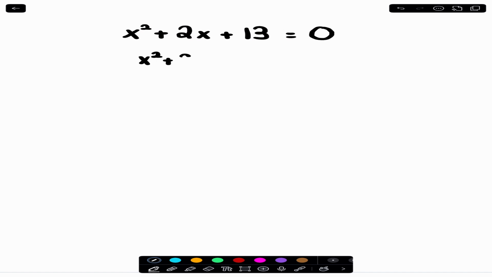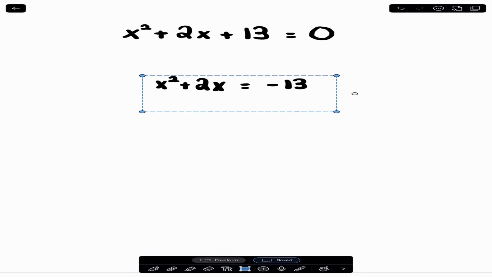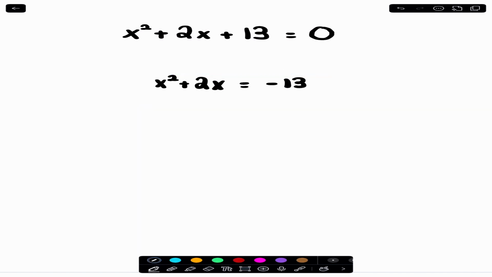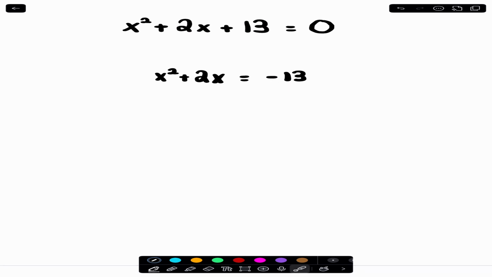So let's go ahead. We'll take this equation and we move this constant to the other side. I'm just going to move this down a little so I give myself more space. So I've just moved that 13 over to the right side. X squared plus 2x is equal to negative 13. Let's complete the square because the coefficient of x squared just happens to be 1. Pretty nice for us. So we know we're going to be adding something to both sides. What constant are we going to be adding?